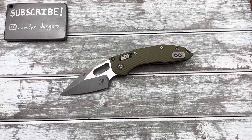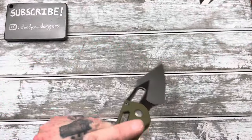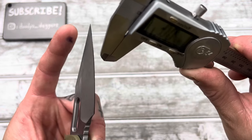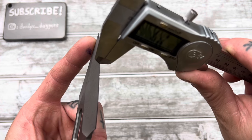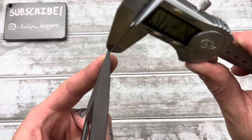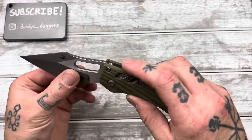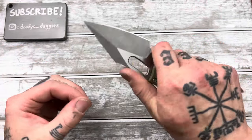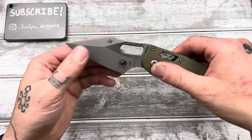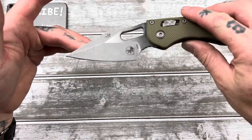Let's check the measurement behind the edge real quick. It doesn't feel crazy thin, but it doesn't feel overly thick either. 14 thousandths. 15 there. And 18 up at the very tip. That's not bad at all, dude — I was expecting much thicker. This might actually slice pretty good. We got a real fat swedge right here cutting down on friction as you're passing through the cardboard, so it very well could be a slicer. We'll find out.